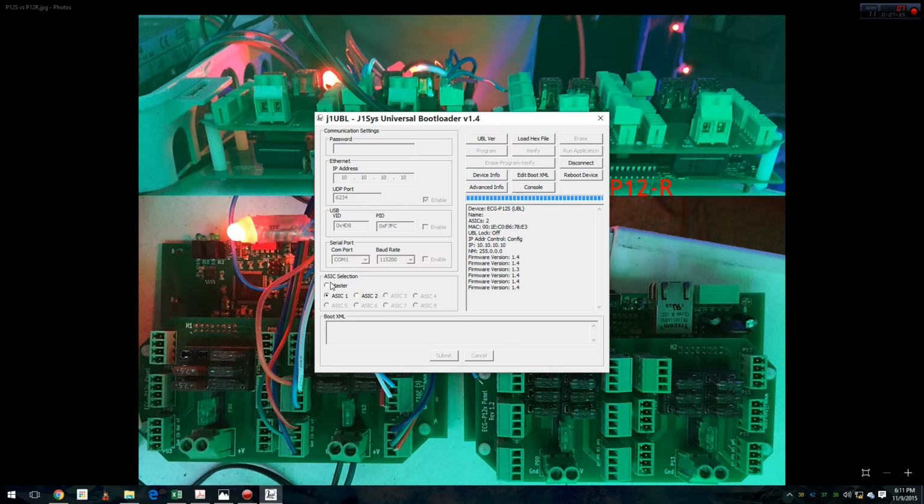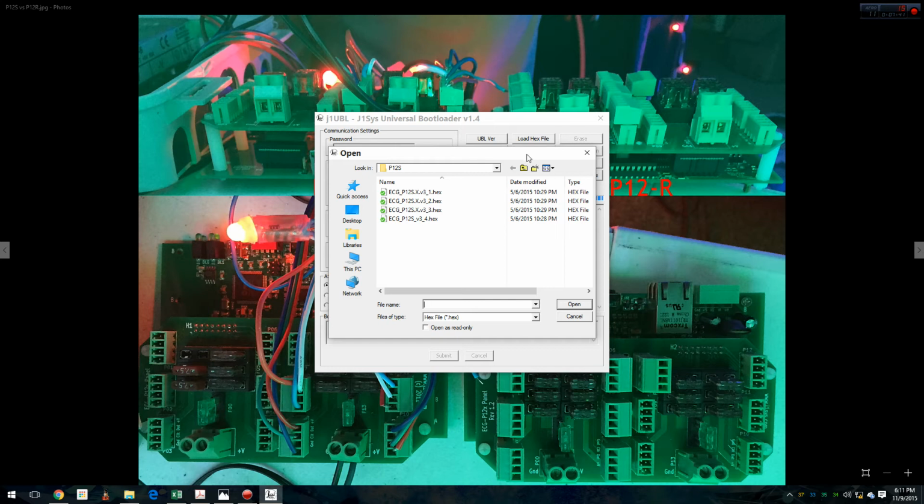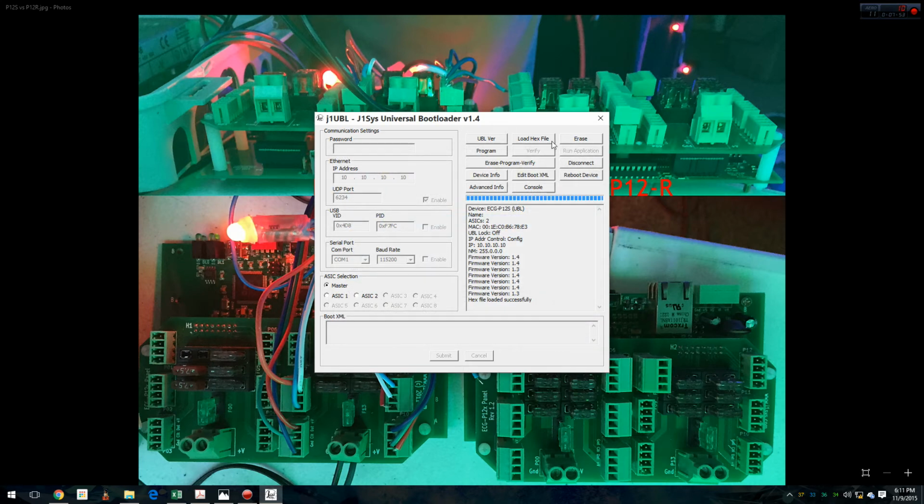So we'll start with the master. The master is the only one that's done differently. So we'll go to load hex file. And as you'll notice, it only gives you four or five different options here. Actually, four is what's in this one. We want to move it all the way to 3_4. So the hex file 3_4. Click on that. And then we're going to hit erase program verify, which is right here.